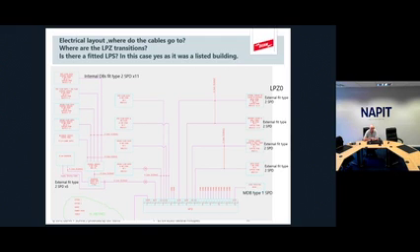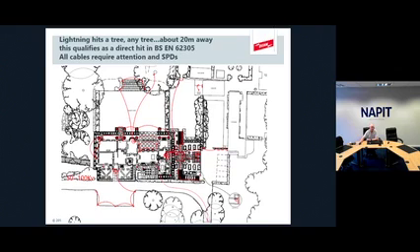Now, I'm sure you might be thinking, well, that's a bit of overkill, really. Well, when we look at the next slide, I think you might change your mind. What we're looking at is the same installation, and this is showing all the cables going out to the external lights.